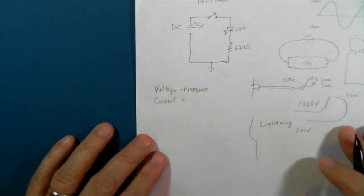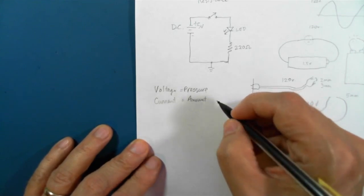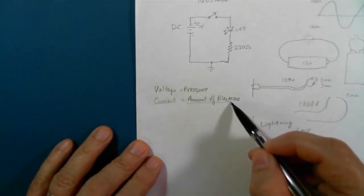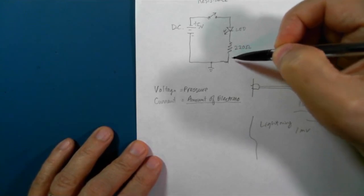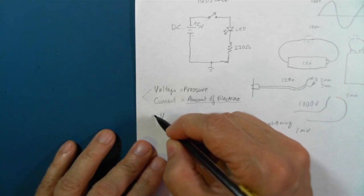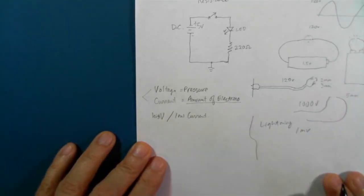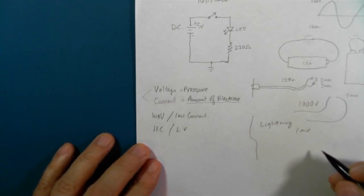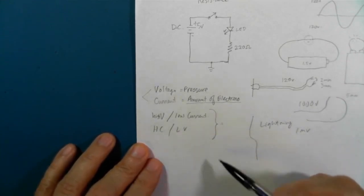So what's current? Current is the amount of electrons, basically. So the more electrons that you have to move through here, the more work can be done. Now, because electricity is a combination of these two things, you can have things like high voltage but low current, or you can have high current and low voltage. Both of these can kill you if you have the right values, or the wrong values in this case.